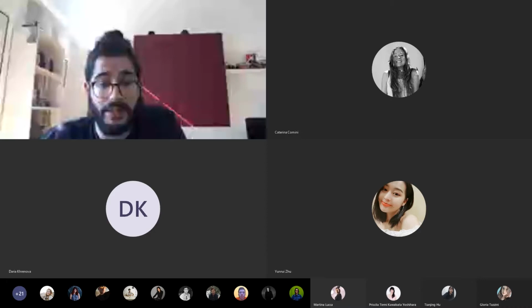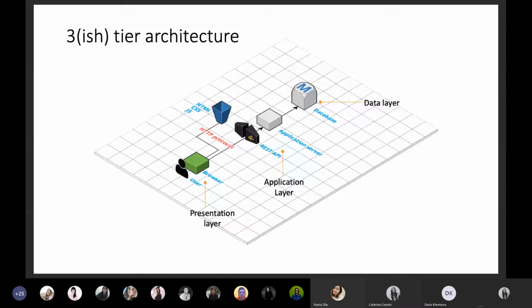We had started now. So this was the architecture that I showed you last time. And as you can see, it's the so-called three-tier architecture, because we have three layers. One layer for the database, one layer for the application server, which contains the logic, and then the presentation layer where you are, and through the browser you can access the website and see HTML pages.